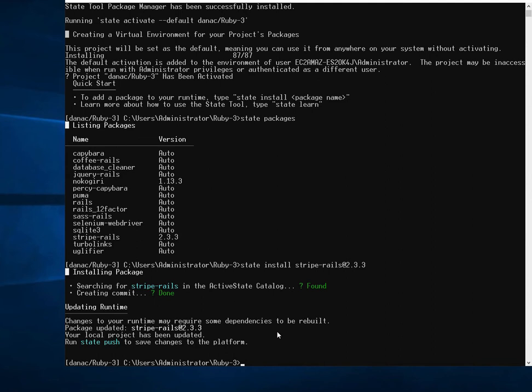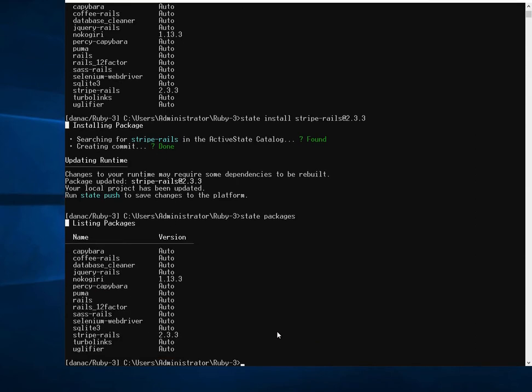So what's happened is, if I run state packages again, I've locally updated my environment here with Stripe Rails, but the ActiveState Platform has not been updated. To make sure Stripe Rails is pushed back to the platform so that all the other developers on my team can take advantage of it, I can run state push.